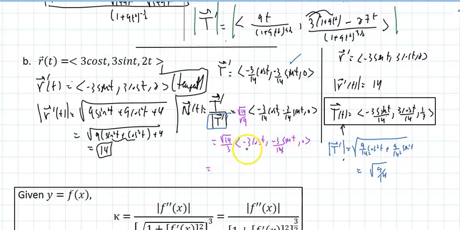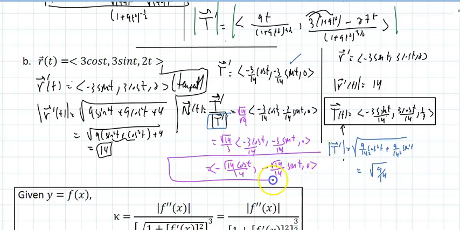And that would be negative radical 14, the cosine of t over 14, negative radical 14 over 14, the sine of t, and a 0. So again, a lot of work. I normally don't bring a normal on a test unless it's something very basic. Not because it's hard, just because it's long and a bit tedious. Just a bit.